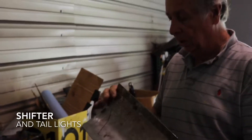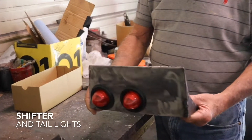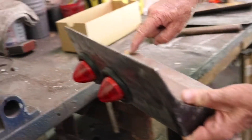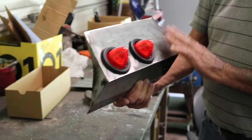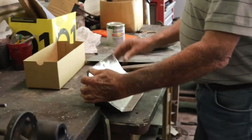This was Joe's idea and it turned out to be a good idea. This is a spoiler that goes on the back of the car. It fits down on the back and I'm going to rivet it right across here to the back. I put the tail lights in it and I think that turned out pretty nice. This is the first one I built and I will finish the other one.